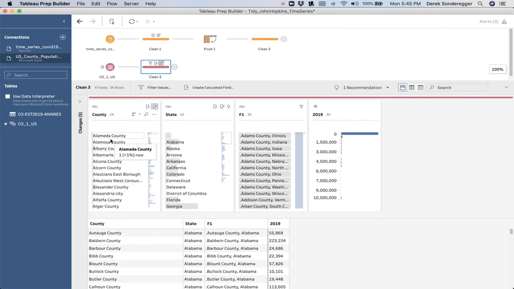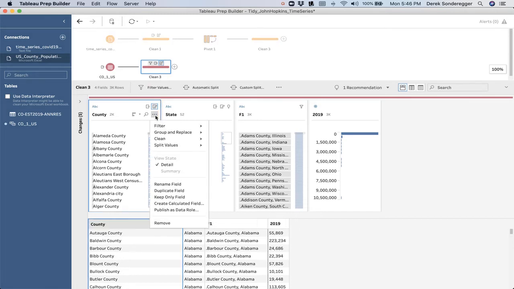And let's talk about how to get rid of these counties and census areas. So in order to do this, what we really want to do is figure out how I get rid of this little county thing. So the way to do this is we're going to do a little bit of coding. So I'm going to create a calculated field here.